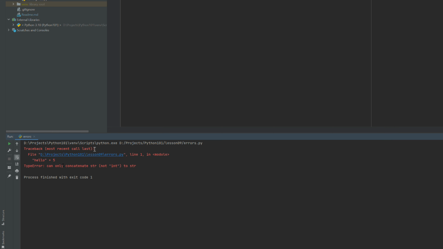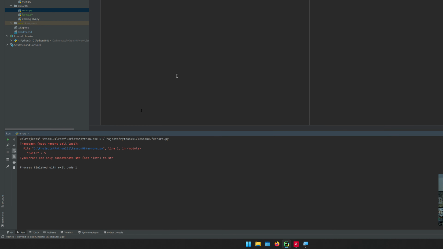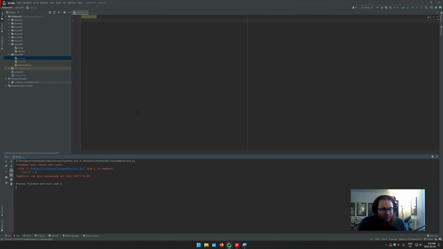Now it says traceback, most recent call, which means if we call a function that calls a class that then results in an error, it's going to go all the way back. It says the file that called it, and it's line number 1. And it says, hey, this is exactly the piece of code that ran last that gave us this error, and then we get this type error. This is helpful because it gives us the kind of error we're dealing with, and we know what to do about it. We just have to change the type of our 5 to a string, and we'll get an end result, which is great and all.